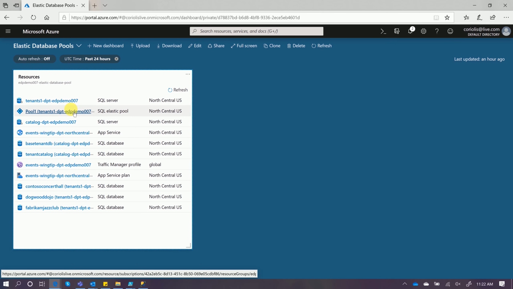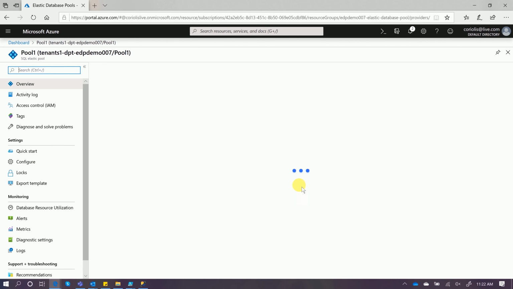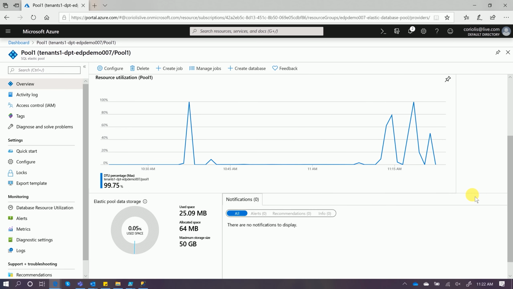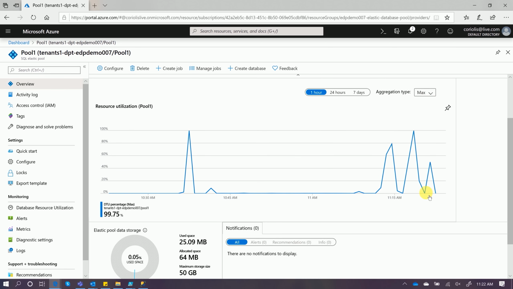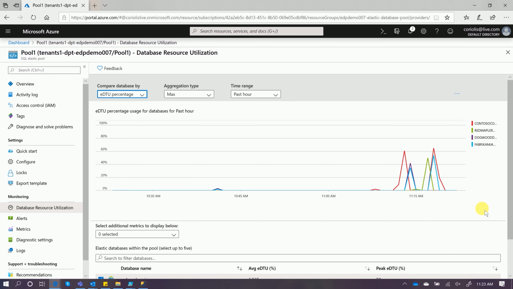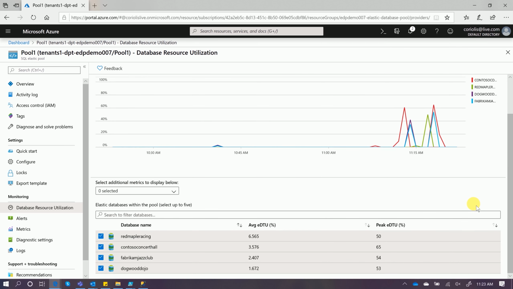So let's go back to the top level here and let's take a look at the pool itself. You can see, because we put the load on this pool, that toward the right it's beginning to spike just a little bit. And this is a useful indicator for if your pool is big enough or if it's too small, even if you're wasting resources and nothing is going on. And you can drill down, as I have here, into the database resource utilization itself. The 5 most active or hottest databases are going to be shown on this chart. You can see the little legend up there in the corner. And scroll down just a little bit for some additional information.